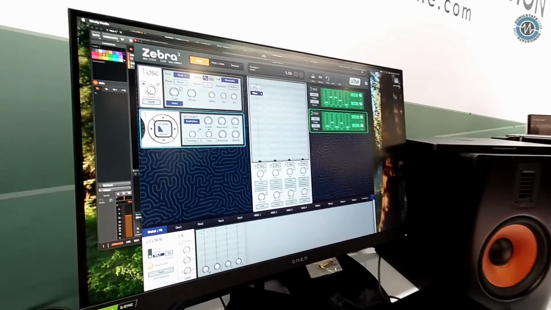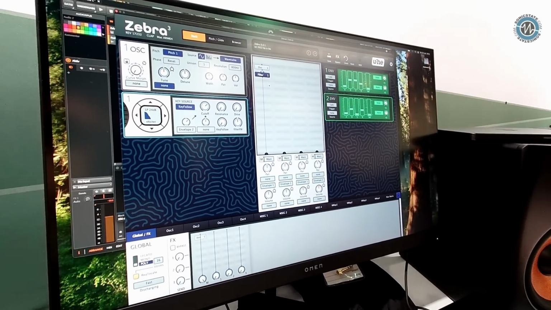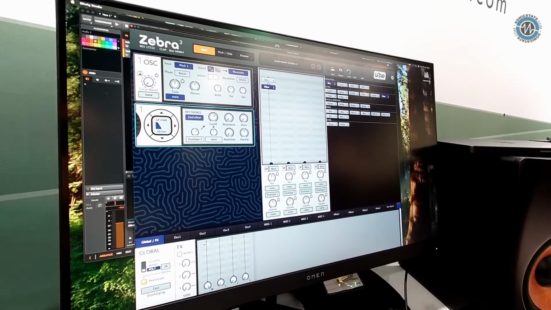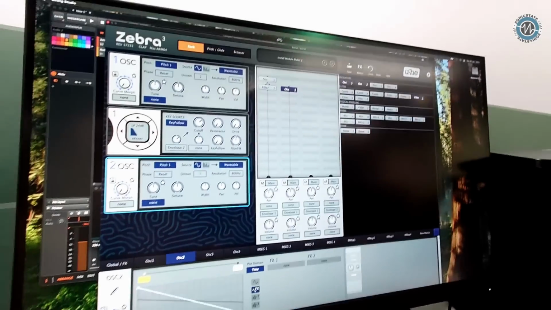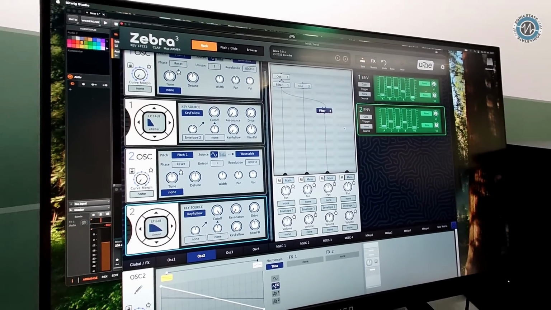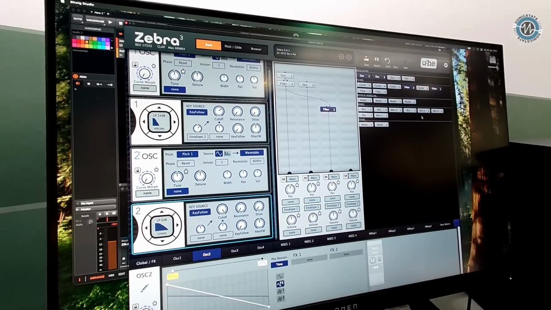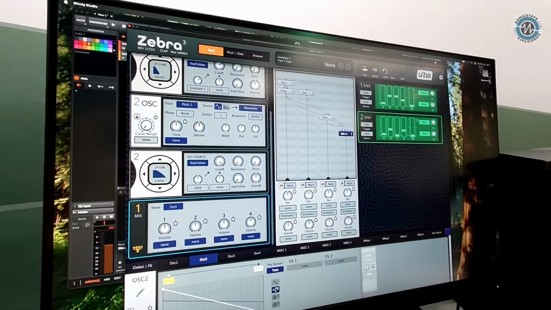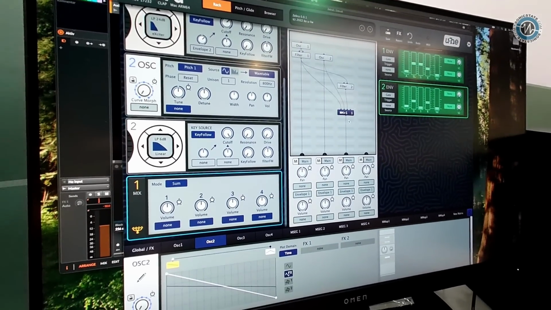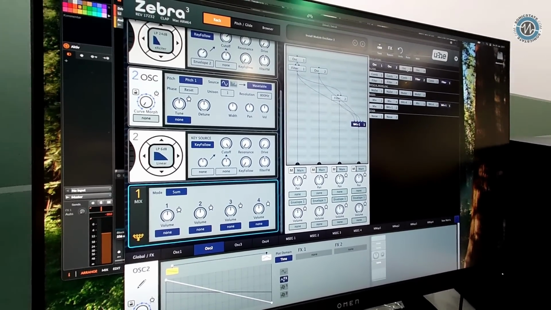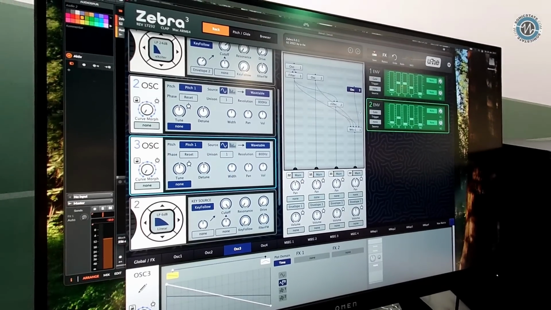So, like in the original Zebra, I'm not going to make a serious patch now. You can add oscillators, and there are filters, right? And there are new modules which are like 4-in-1 mixers. Let's have a look at which one to take, like this. So then you have another oscillator here maybe, right? So you can mix 4 lanes now in one.